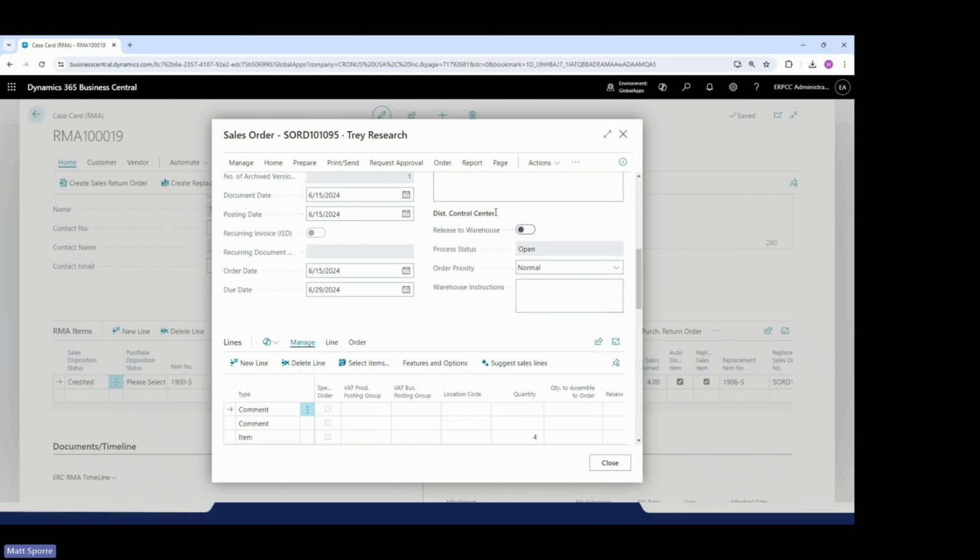So again, here you would just process this like any sales order, depending on your warehouse setup in BC. In this case, I'm using our distribution control center. So I'm going to go ahead and say, hey, in this case, the original item was defective, so we want to give this customer a great experience and make sure we treat this order with high priority. All right, and I'll go ahead and release that. And I won't go through the full end-to-end process again. However you pick, pack, and ship orders is not going to change here. This is just going to create that sales order.